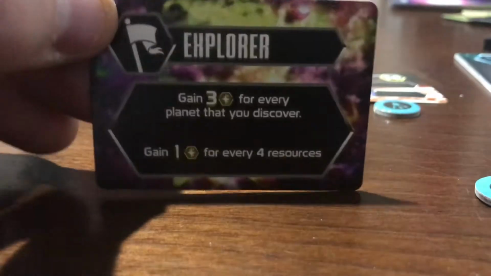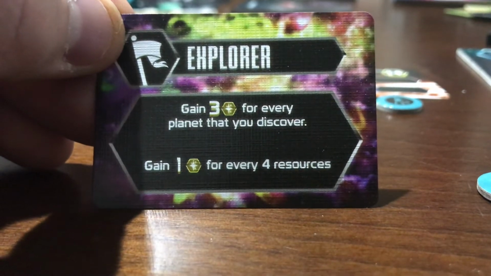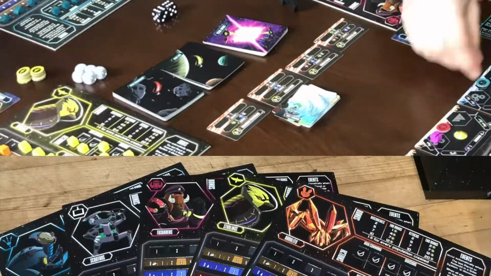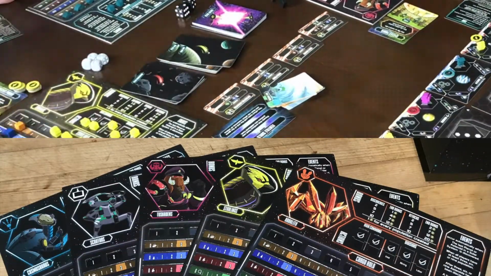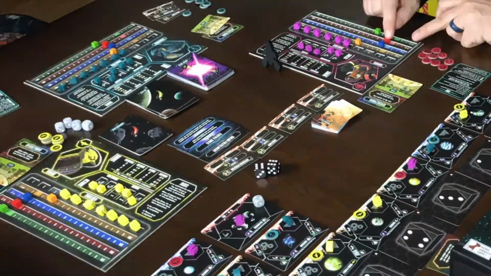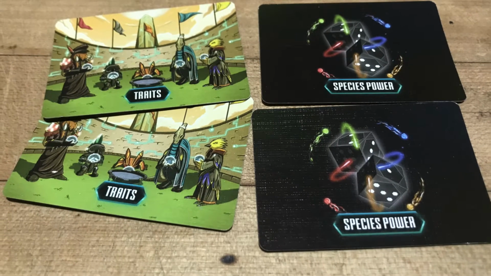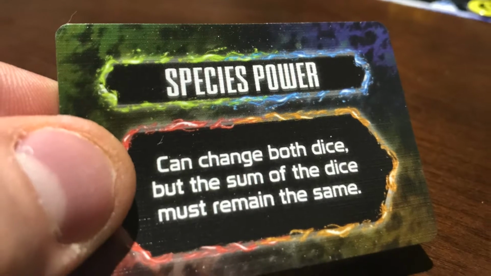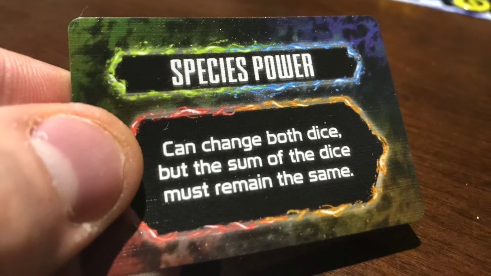Speaking of, one of the cooler aspects of Stellar Leap is the complete flexibility and control put into your hands when setting up the game. The species, effectively they're identical with no inherent asymmetry, but at the start of the game you draw 2 species traits and 2 dice manipulating species powers to select one of each, determining your secret goal and unique properties from game to game.